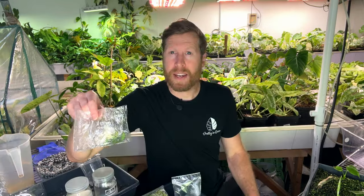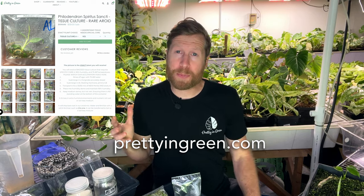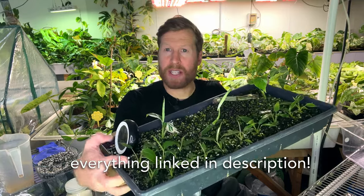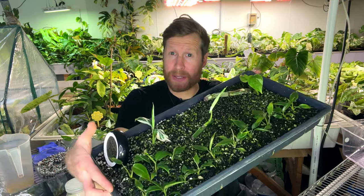You're going to need some tissue culture. Most tissue culture comes to us from Thailand and it comes in bags like these. This is many times how the plant will arrive - in the agar, kind of spilled around, and a couple of the bags and bottles actually burst in my last shipment. I hand-selected about 7 or 10 of these out of 100. These are Spiritus Sancti, and I'm going to transplant a couple of them today. And this is the result - these are the Spiritus Sancti up in the front, Musa in the back, and I even have some elbow nodes growing in this mixture.